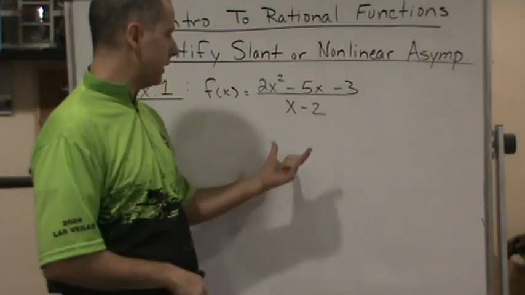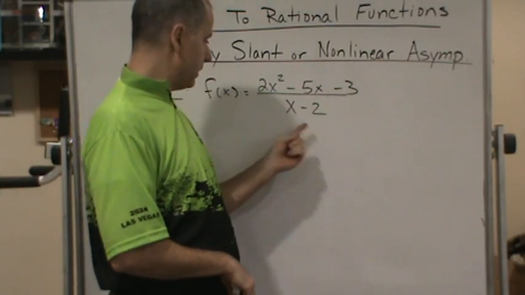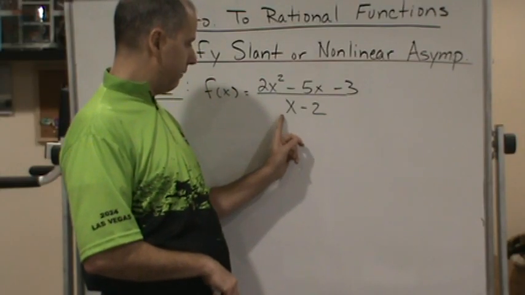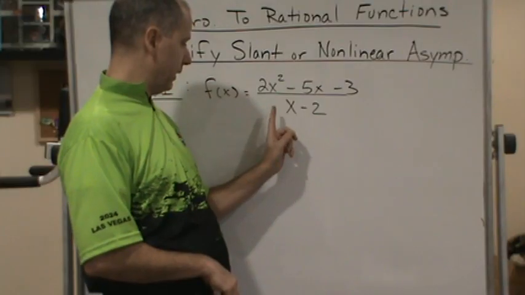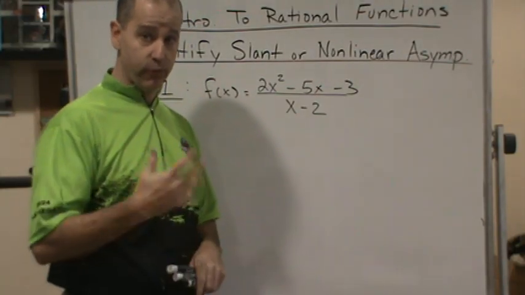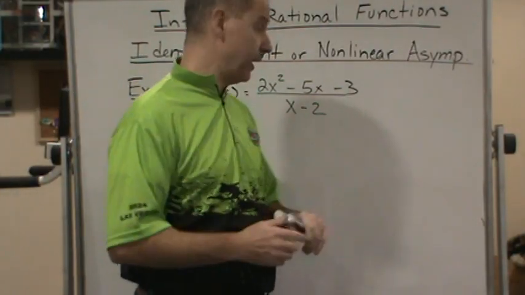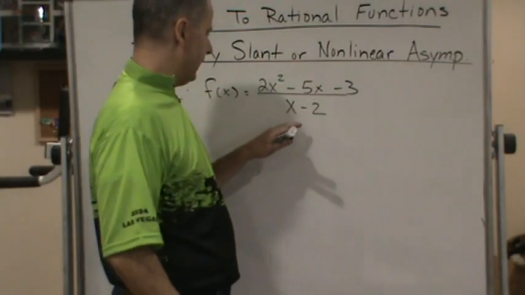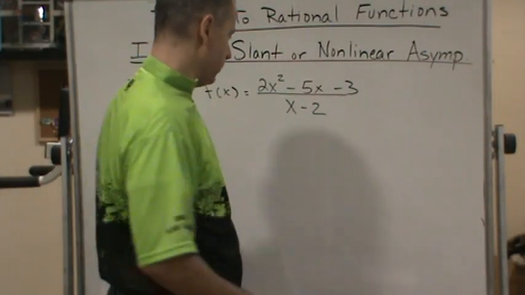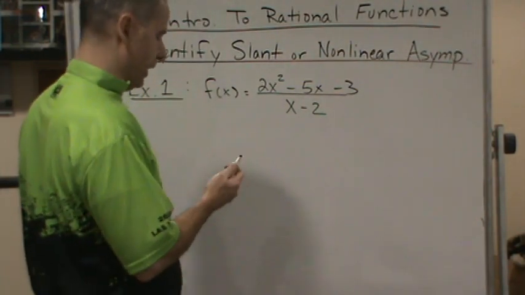Now, what we could do is we could use long division to find the quotient. But since you notice that we're dividing by a binomial where we have this linear factor where the leading coefficient is 1, well, you can use synthetic division in this case too to find the quotient. So either way will work. You just have to find the quotient. Now, if we didn't have a linear factor like this, we'd have to do long division. Okay, so again, remember the restrictions or the limitations on when you could use synthetic division.